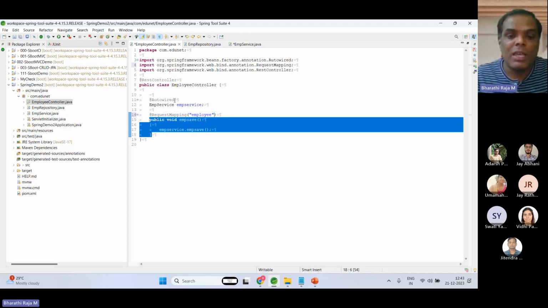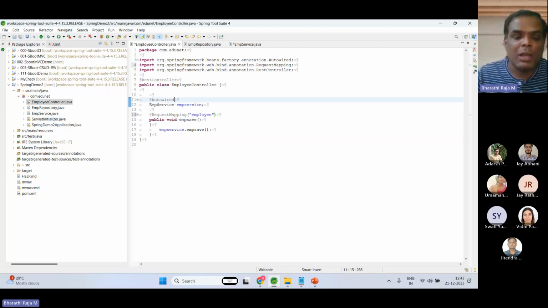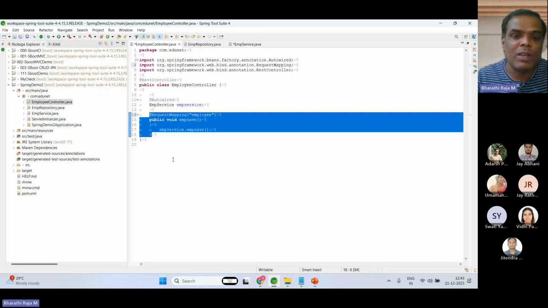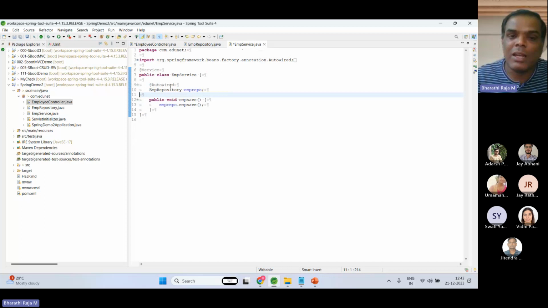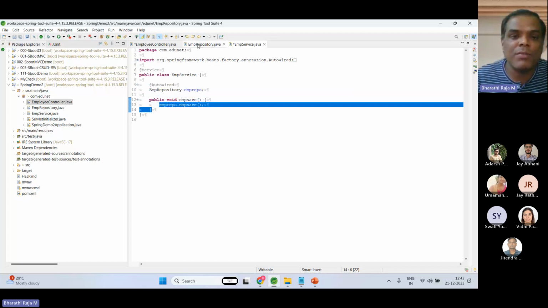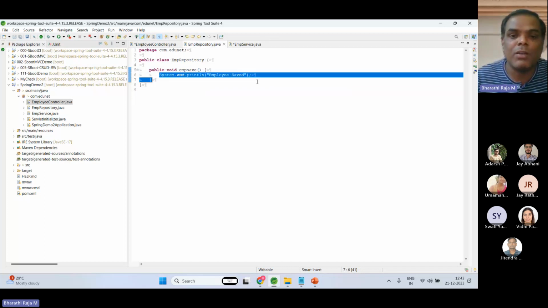In the browser, I will give localhost 9000/employee. Then automatically my controller will execute this method. When my controller executes this method, it will call the employee save method inside employee service. Then I have already injected the repository object, and by using this repo object I'm calling one method of the repository. Finally, it will print.